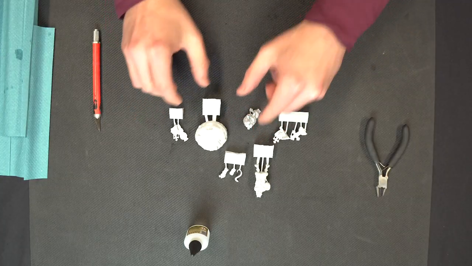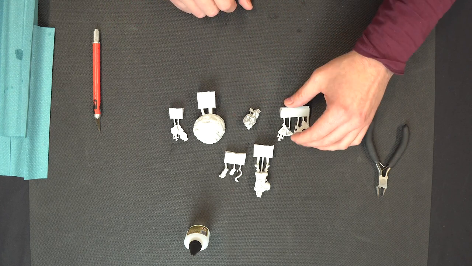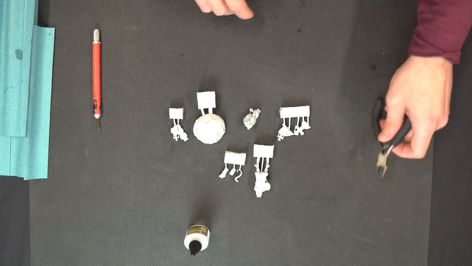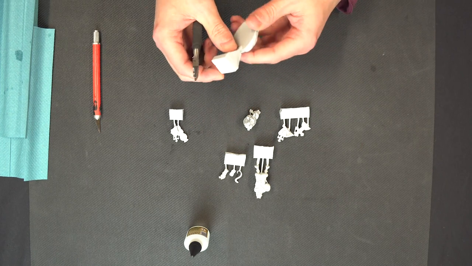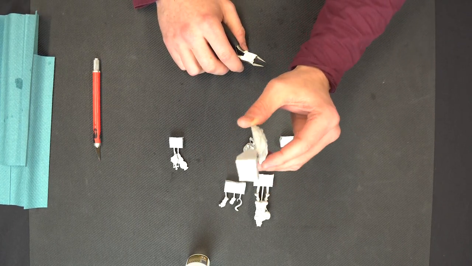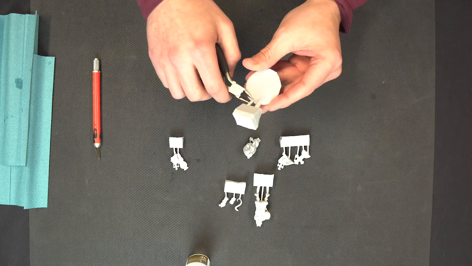And we're back. It's all been dried with some paper towel and now we're ready to start clipping things off. Let's start with one of the hardest parts, which is the base, because you're going to have a nice big chunk of flash on this one we need to get off.